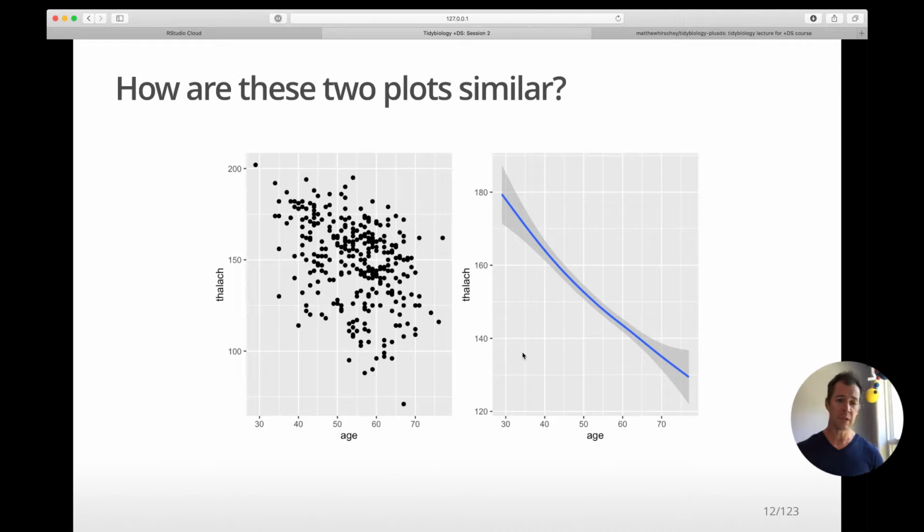Now, if we just take a very simple question and I ask you, how are these two plots similar? We could find a couple of things that are similar between them. If you want to go ahead and light up the comment board, if you see some things that are similar, go ahead and do that now. And I'll just give you a second to inspect these plots. I'll give you a heads up or a clue. I will also ask in just a minute, how are these plots different? But let's look and see how they're similar first. So go ahead.